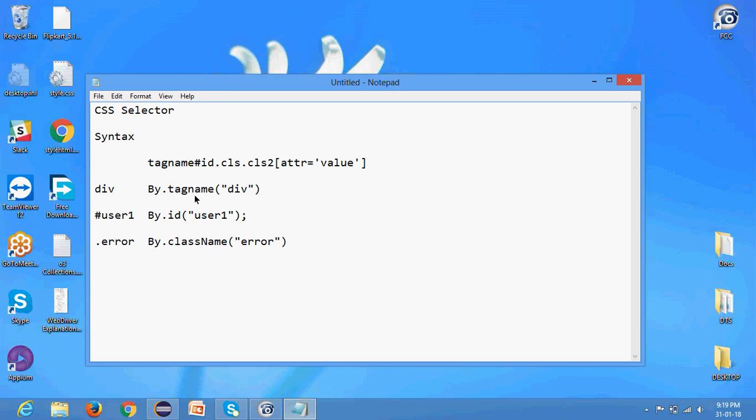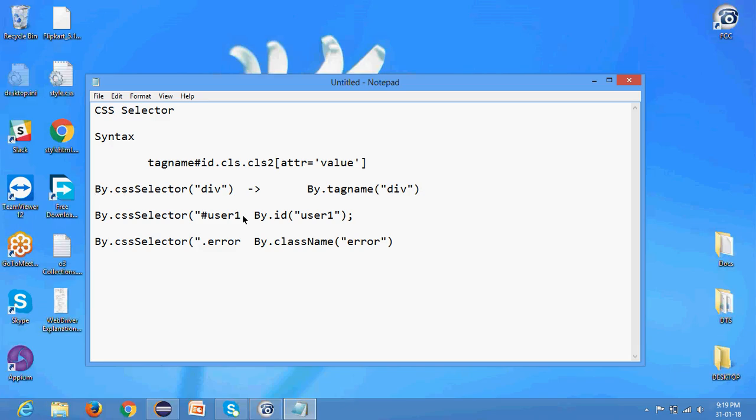Okay, I will write better code. By.cssSelector div. So it's same as By.tagName. This is what I want to tell you. We will be going through various examples, but for now I wanted to clear this up for you.